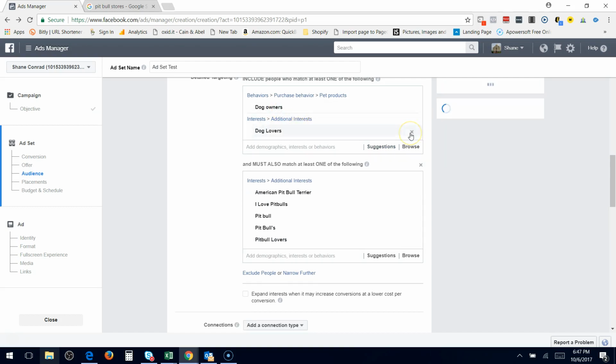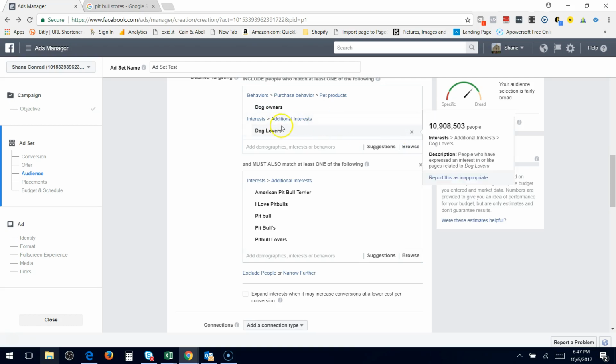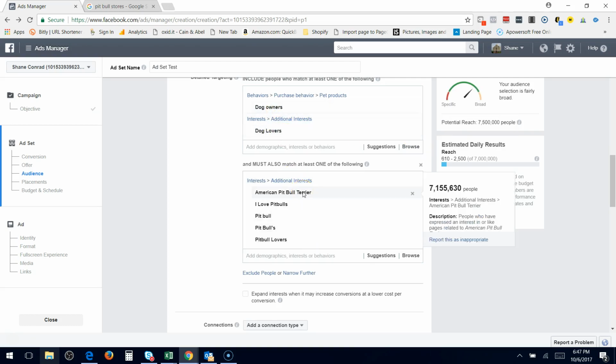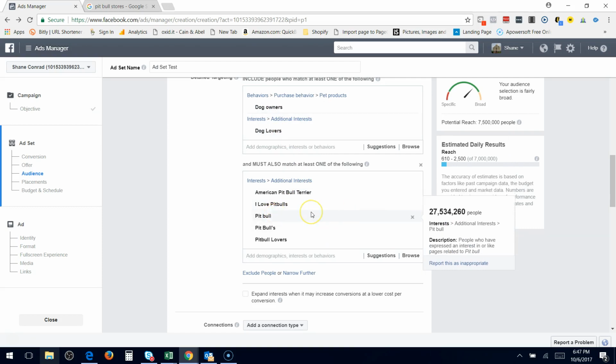I can probably take out dog breed. There you go. I took out dog breed. I have dog lovers, dog owners, but they also must meet one of the following: American Pit Bulls, I love pit bulls, right? And if you're liking one of these pages, and you can always go and search these pages in a different tab, it's very, very likely that somebody that likes these pages owns a pit bull, or they know somebody that owns a pit bull, or they just really like pit bulls, right? And especially for pit bulls being one of those dogs that unfortunately gets a bad rap because there are owners who mistreat them out there in the world, but not getting too political into it. If someone's liking a pit bull page, it's likely because they really do like pit bulls or they have one.